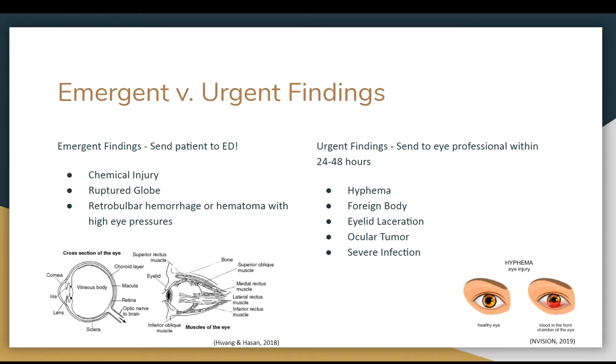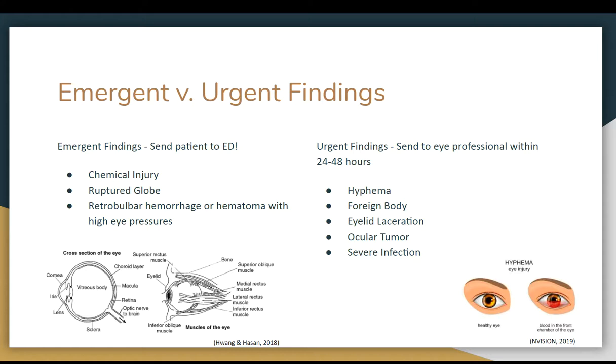So if a patient presents to you with a chemical eye injury, the very first thing you're going to do is irrigate the eye. So before you send them to the ED, you're going to irrigate the eye as much as humanly possible. You should check the pH of the eye if you're able to do so, if you have a pH strip, and you want to keep irrigating until the eye is back to a normal pH. The faster you clean out the eye, the lower the chance and severity of the injury.